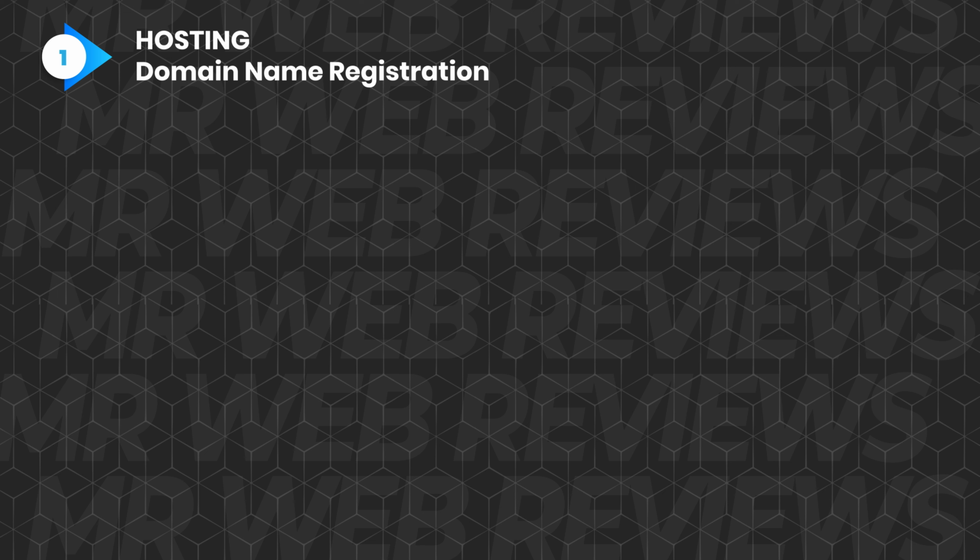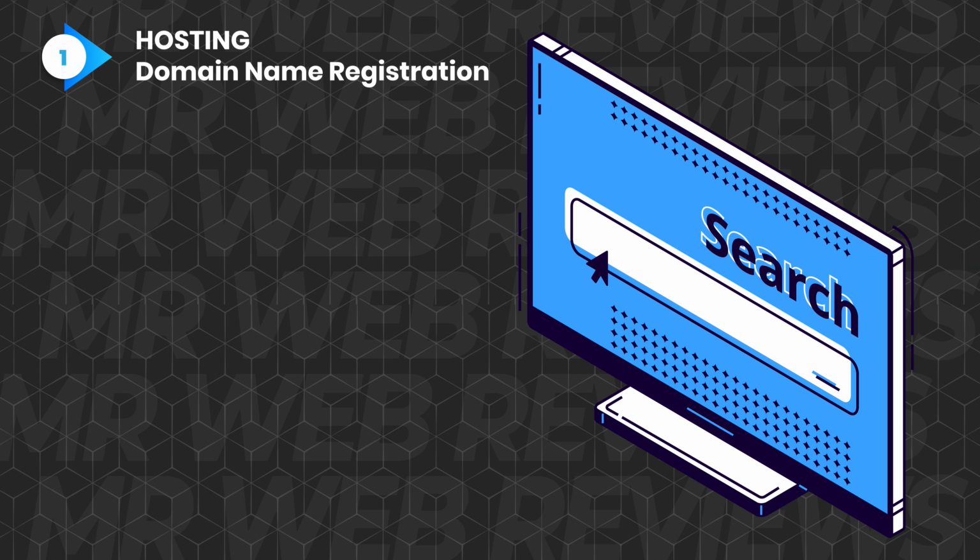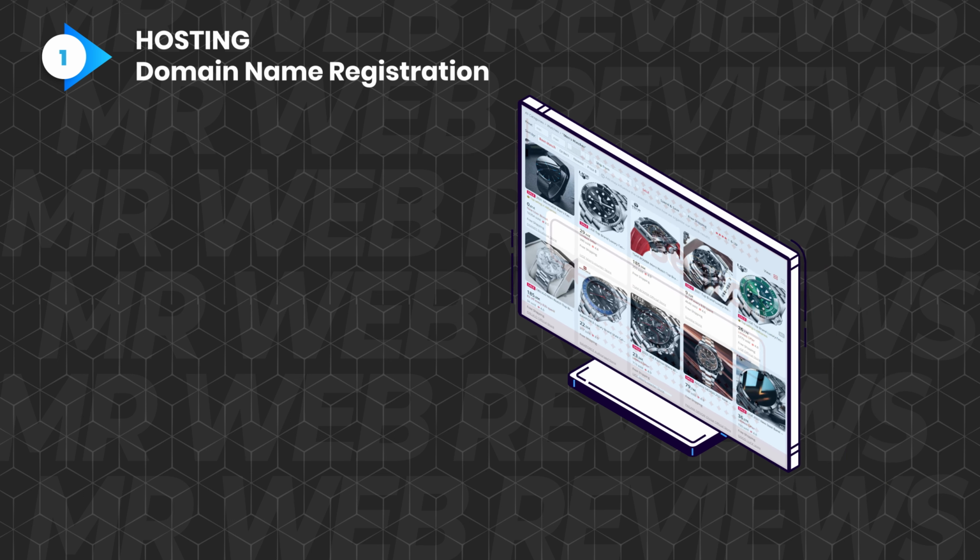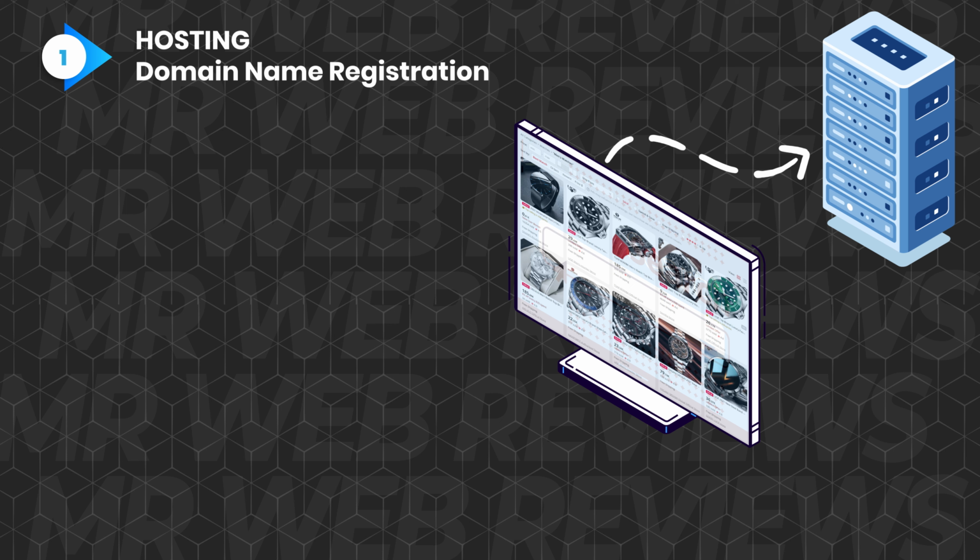Okay, so here's a quick overview of the different steps. First, we are going to take care of the hosting and domain name registration. A domain name is basically your address on the internet. So if someone goes on their browser and types in yourdomain.com, this will bring them to your website online. And for this, you need to have your website hosted on a server, and this is why we need a hosting provider.